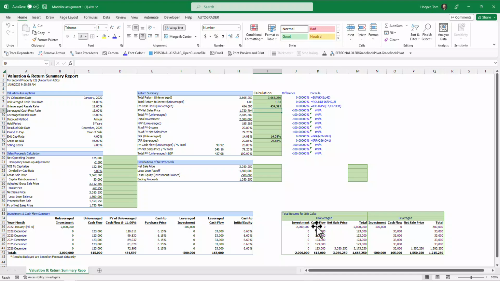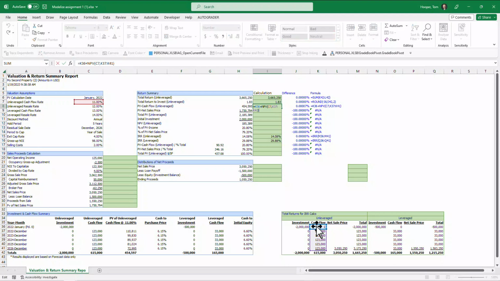So this is the pitfall I was talking about. Let's say I wanted to use the same type of formula here. I wanted to take any time 0. So let's say for whatever reason, perhaps we had some sales in the interim here, and then plus NPV, except this time for a discount rate, I need something that's the net sales price. So that would be my unleveraged resale. We'll talk about the difference here in a second.